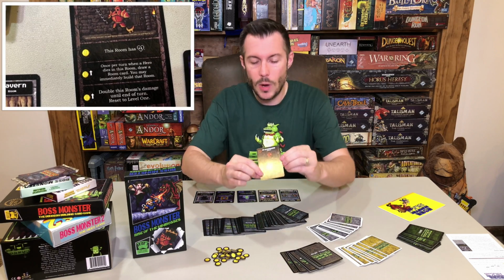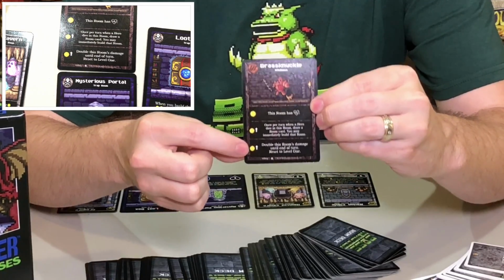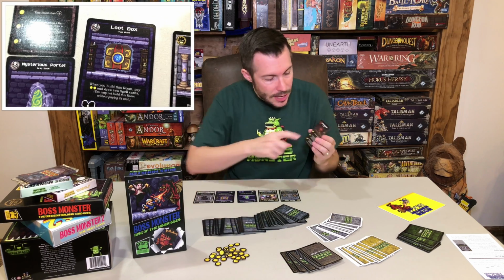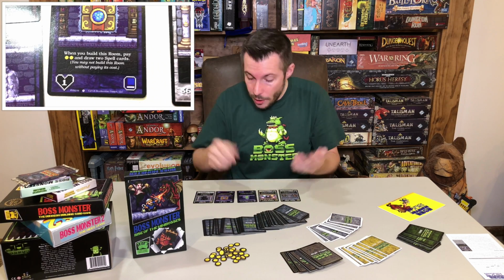So you can see right here that this will be level 1, and then you will have level 2, and then you will have level 3. And each one of those levels do cost a coin to activate. That's where the coins come in. And they do different things. So looking here at Brass Knuckle Mini Boss, if he's on level 1, you've paid a coin.